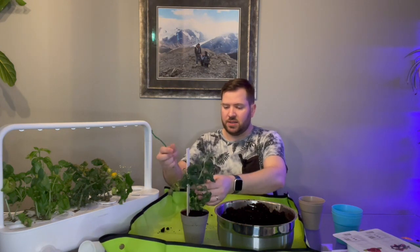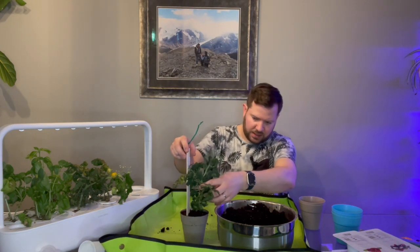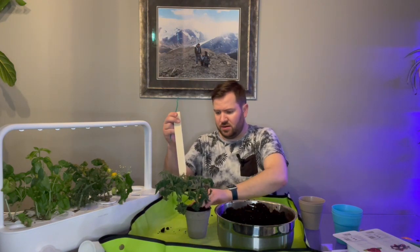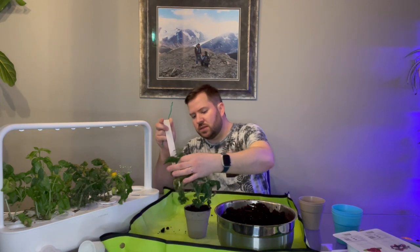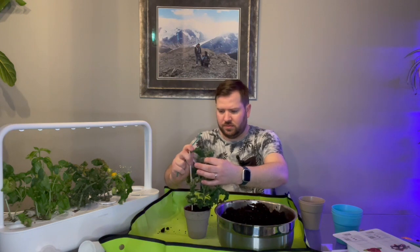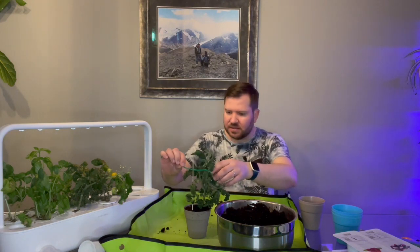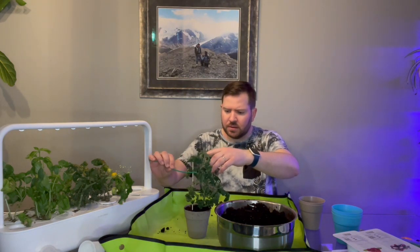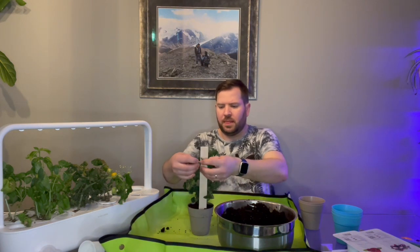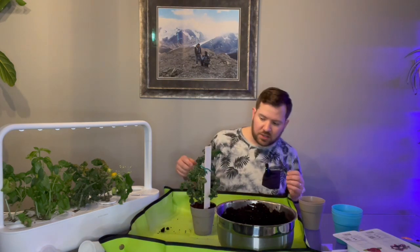So I'm just going to take it, let's see, actually I'm going to put this stake instead of right here into this side here where there's less leaves coming out. I could even just leave it like that, but I won't. And I'm just going to go around some leaves. And just a quick twist.